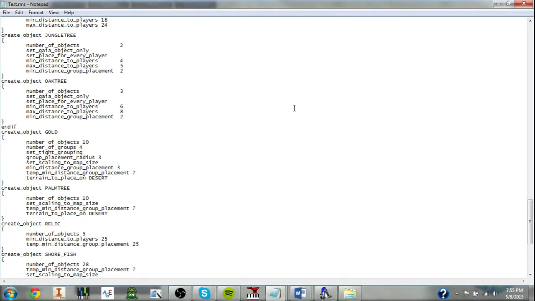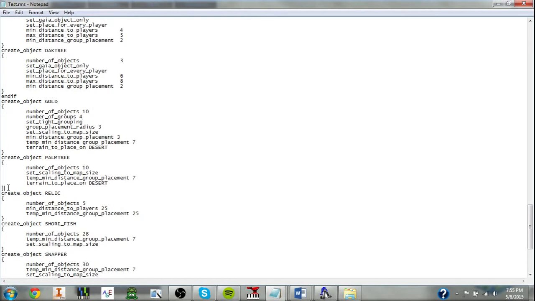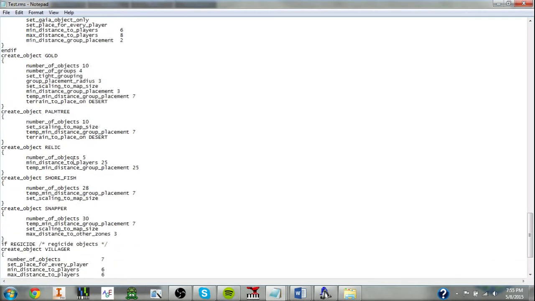And notice that this command doesn't need to be set as a Gaia object, since it's scaled to map size rather than set for every player. You've also got palm trees created also in the middle, purely for aesthetic purposes. We have relics that have no scaling whatsoever, so there's always going to be 5 and only 5 created with each generation.